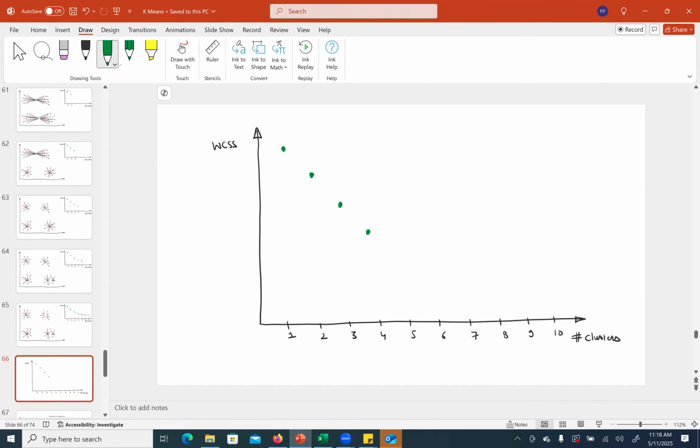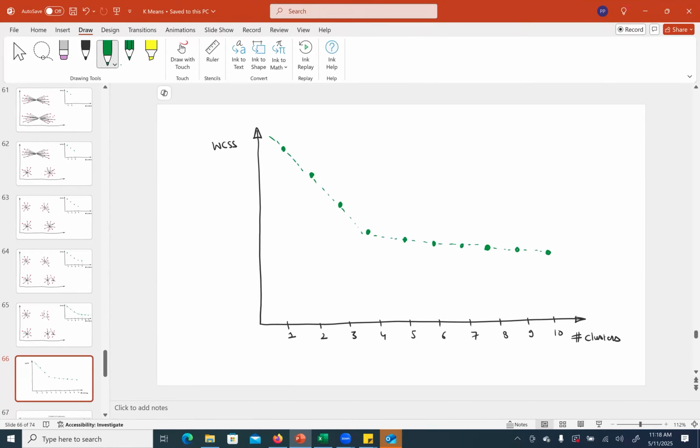But after the 4th, there is not going to be much of a drop. The drop will be there. As you add more clusters, it will always drop, but the drop is not going to be much. So this is how the graph will look.